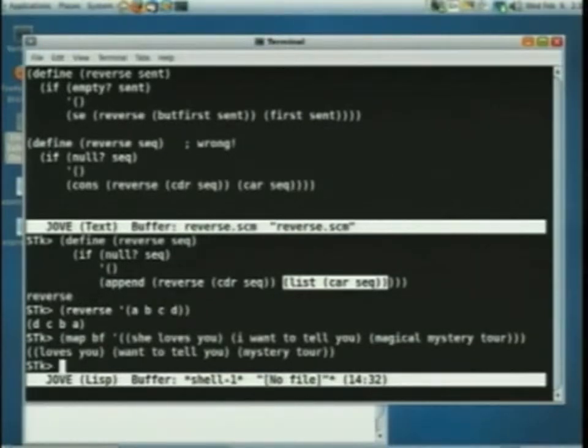Are you saying you want to change the meaning of append? I think actually there's a definition for append using cons in the book.